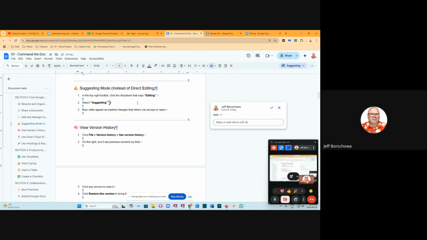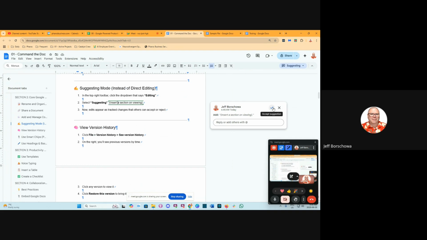So, insert a section on viewing. So what suggesting does, you'll see this is sort of different color highlighted. But when I click on it, there's a red box around it and a little red tag on the top left of the text. And it pops up with, so again, this will get confusing, but Jeff said to Jeff, I think you should insert a section on viewing.